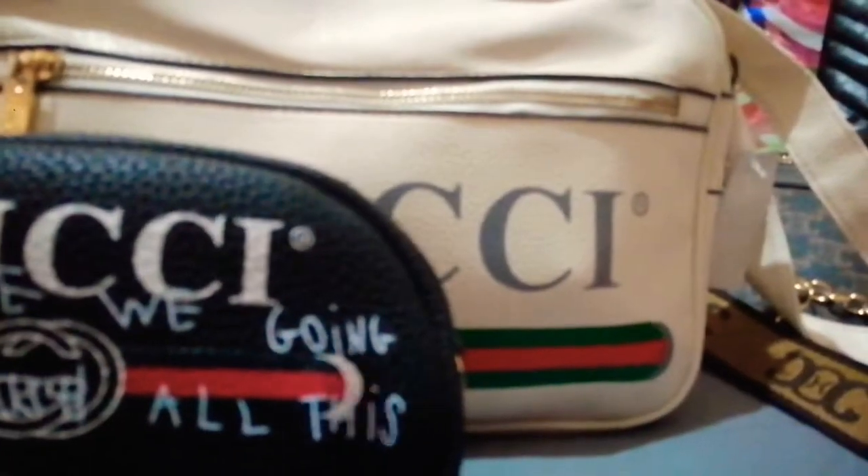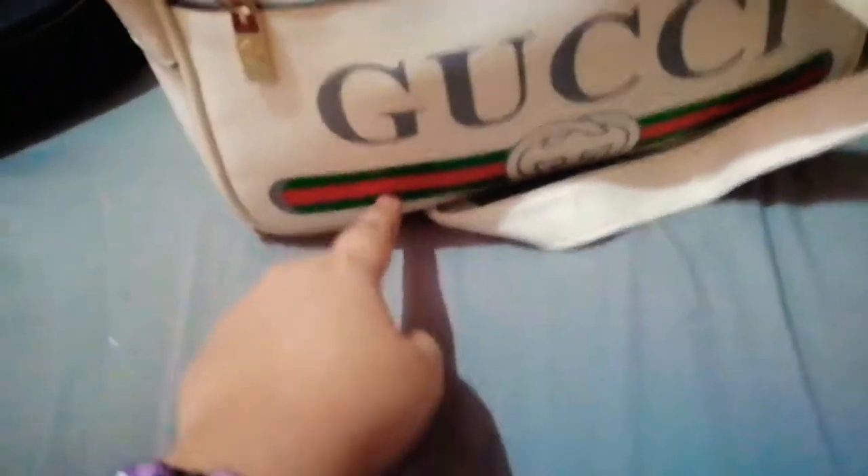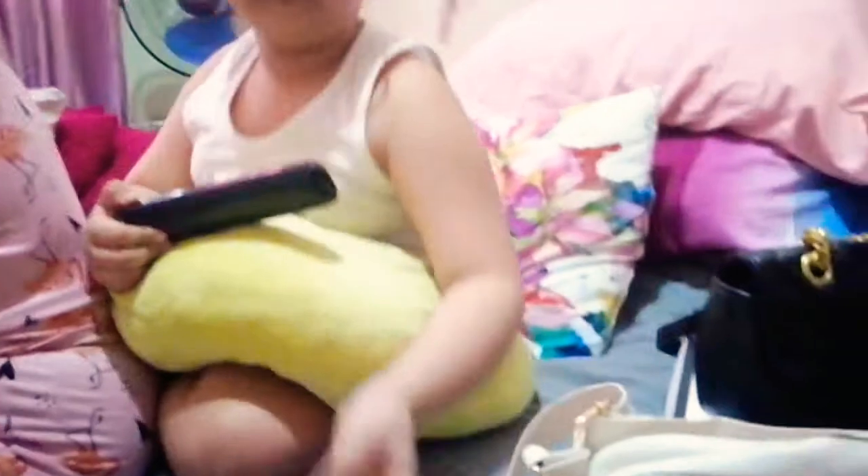Let's check this Gucci bag — it's heavy because we put the Nintendo Switch in it, as you remember from my vlog about the big surprise. If you look closely it says Gucci right here, but the camera can't pick it up since it's gold and really tiny. It has a red and green Gucci pattern. It's a big sling bag. Say hi, mommy!